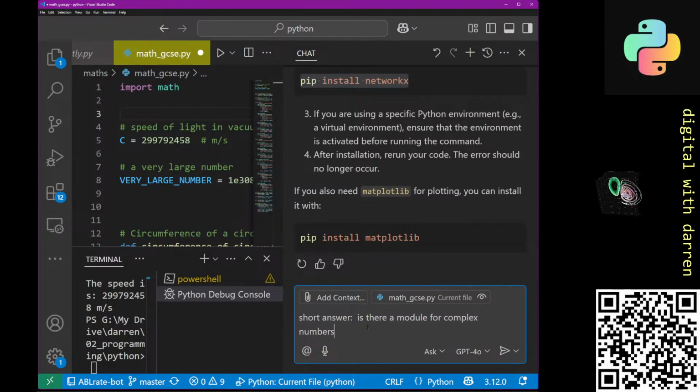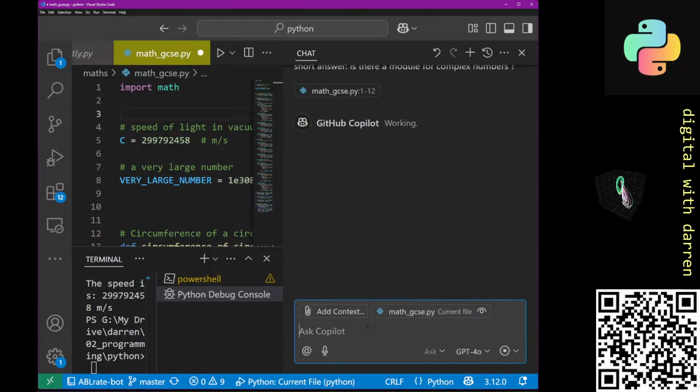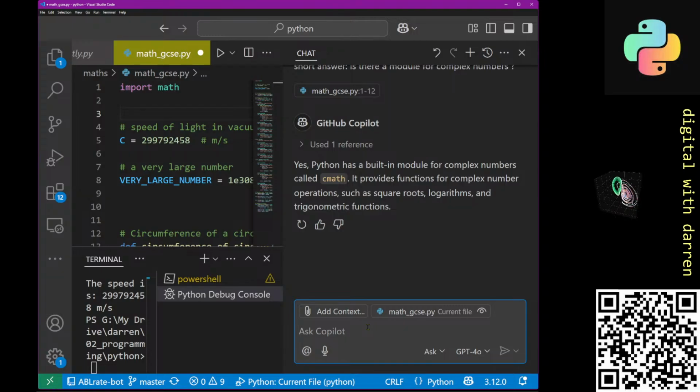The reason I'm doing that, I don't know if it's going to do it or not, is that sometimes it'll actually build the code and so forth. So I'm just asking it a question rather than attempting to build code. Yes, Python has a module called cmath. It provides functions for complex number operations such as square roots, logarithms, and trigs. But anyway, we're not going to be using that.